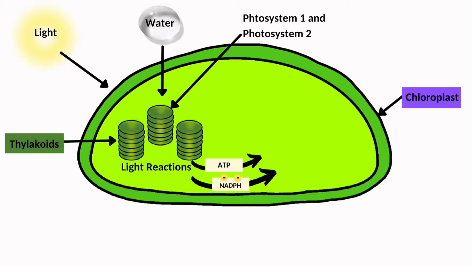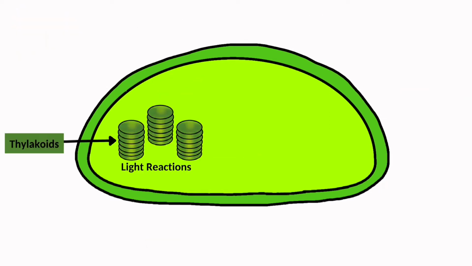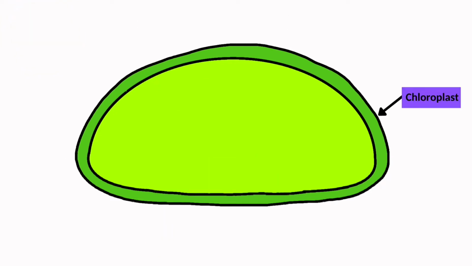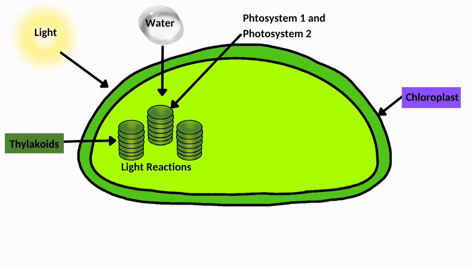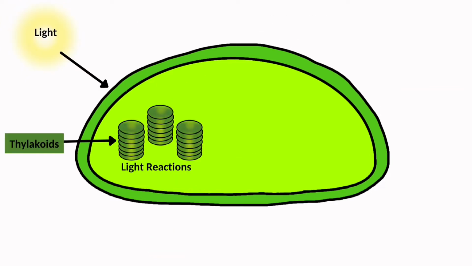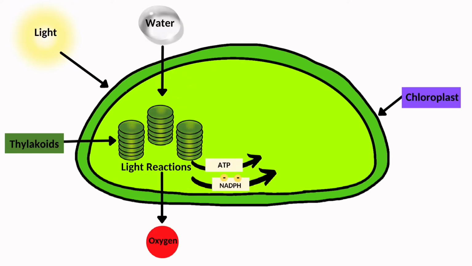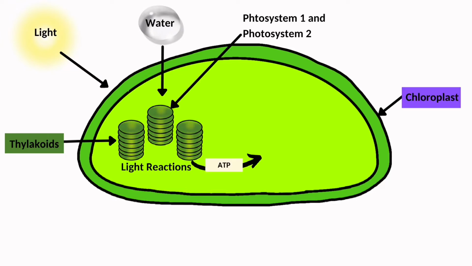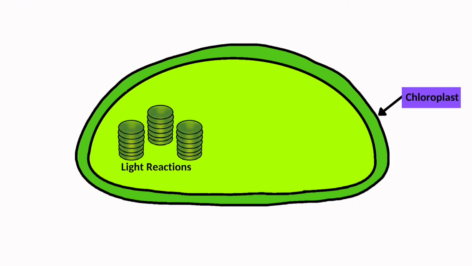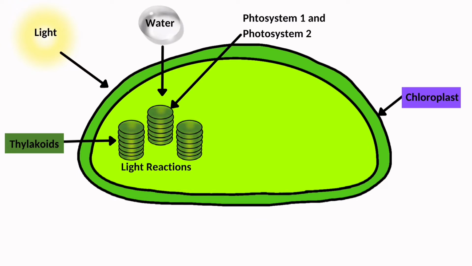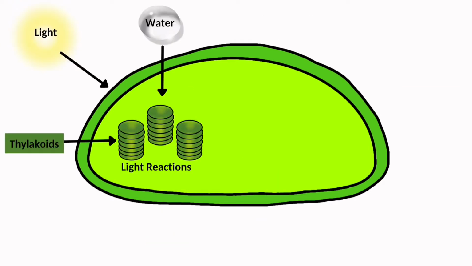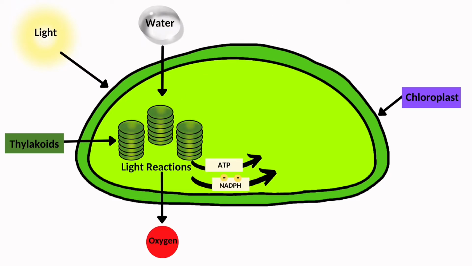In the process of the light-dependent reaction, there are photosystem 1 and photosystem 2. In photosystem 2, once the chlorophyll has absorbed the photon, it will become energized and go to the electron transport chain. ATP is waiting for the electron or phosphate. The phosphate will be attached to ADP to become ATP. Remember that ADP has only two phosphates. That's why when another phosphate is attached to it, it will become ATP.